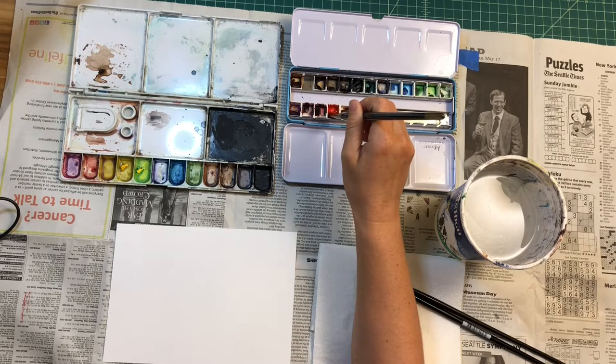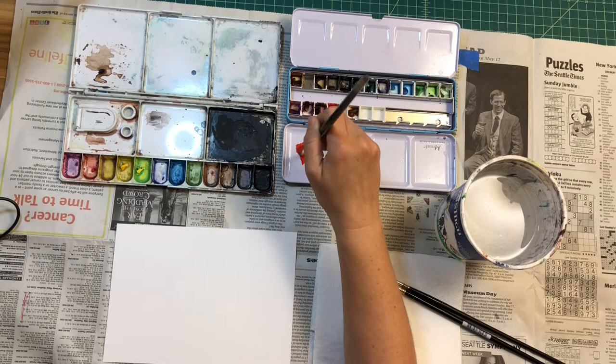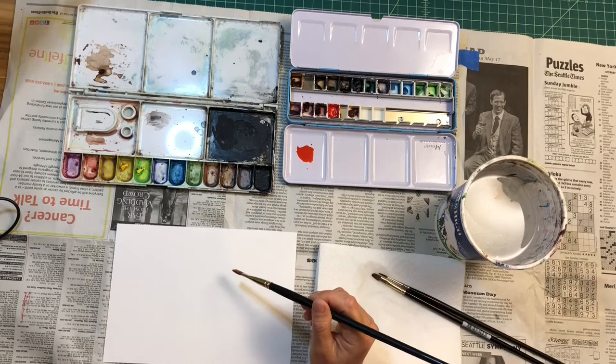This is cadmium red, kind of a bright orangey red. Usually, even if I'm not mixing, I like to put it in a separate place because then I can control the amount of water and control what it looks like before I just dump it straight on my piece of paper. The more you have control over that, the better.